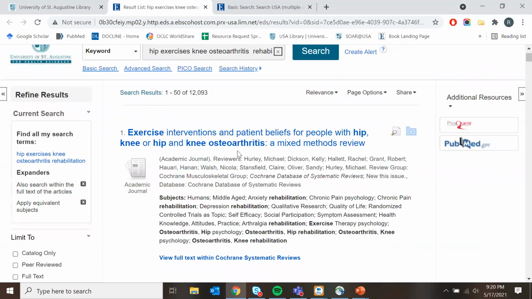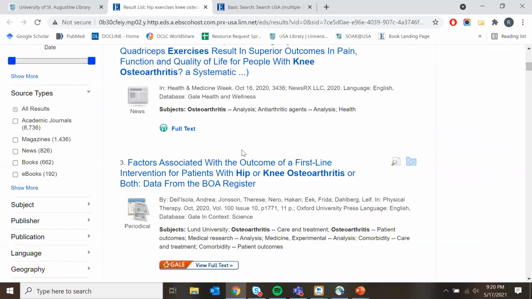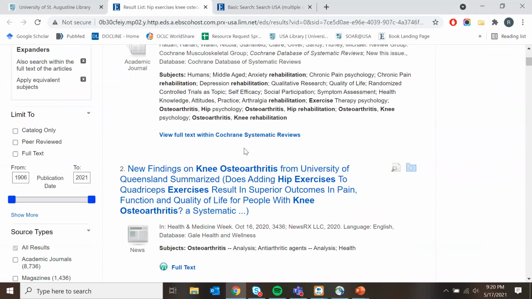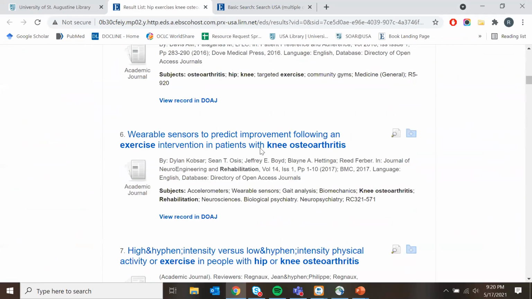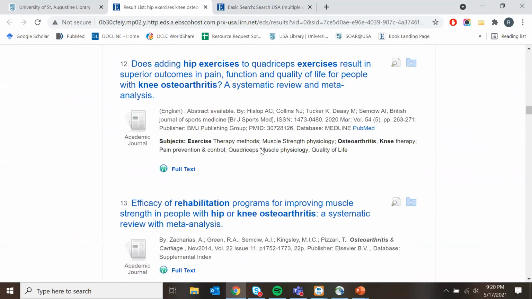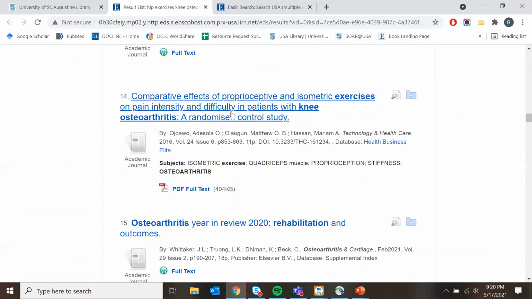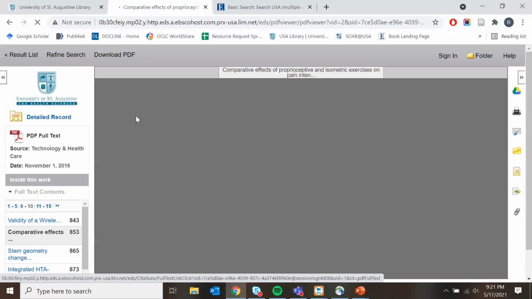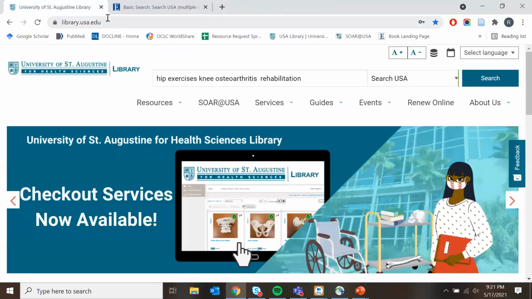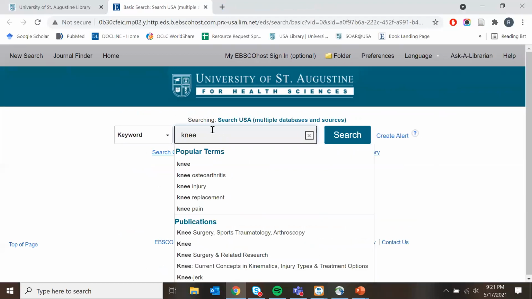But again, Search USA searches the USA library, so for the most part everything that we access in here, you will be able to connect to full text. You can connect to full text in many different ways. The first way that most people see would be if there's a PDF icon. If this article was one that we wanted to choose, most people know that you would just click on the PDF icon to access the full content. That's one way to do it.